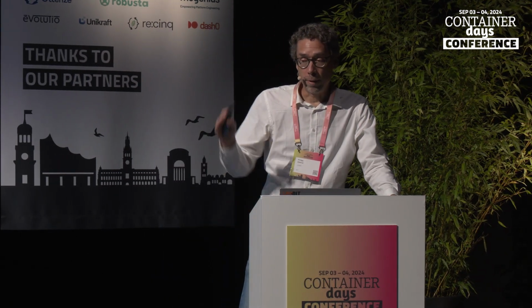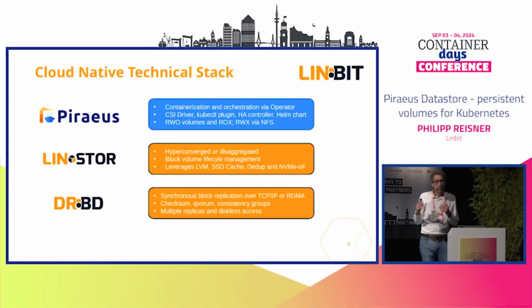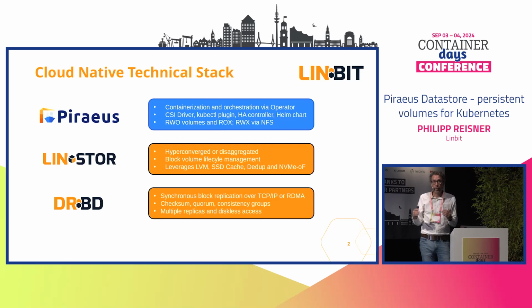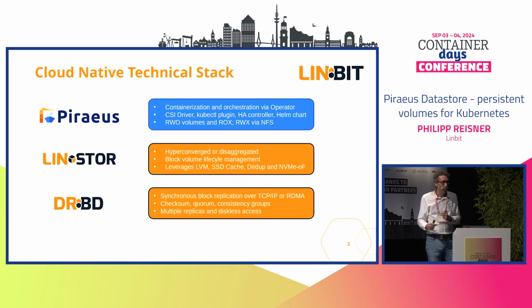I will actually speak about a stack of 3 open source projects. The uppermost layer is the Piraeus Datastore project, which does all the interfacing between Kubernetes and these lower levels of the stack. Below that is LINSTOR. That's like an orchestrator for DRBD volumes and for logic volumes, either managed by LVM or even ZFS. And the lowest level component of the stack is called DRBD, and that is a Linux kernel driver to replicate block devices.